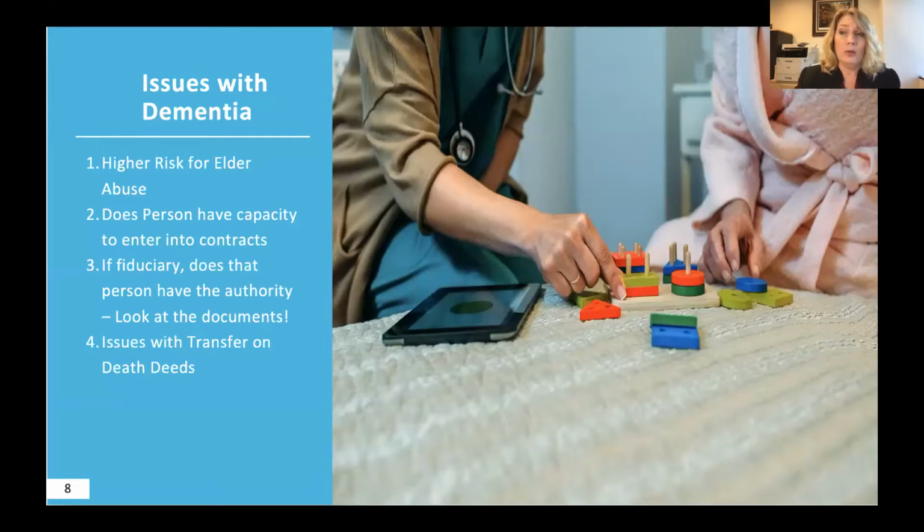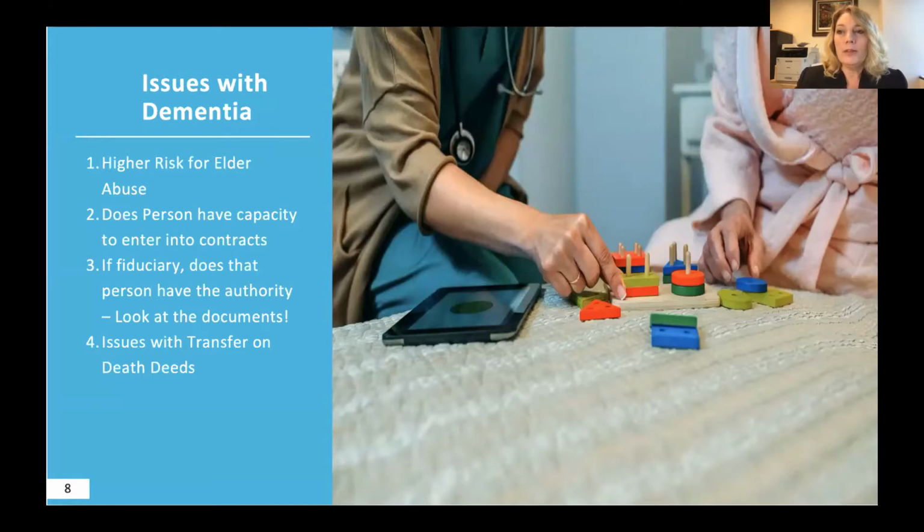One of the issues we come to with dementia, and this is where you really need a medical professional, is does this person have the capacity, and we're talking about real estate, to enter into contracts? Do they have the capacity to sign? Sometimes I'm dealing with a client and the client says, oh, well, my mom knows me, so she has the capacity to sign things. Well, that's not what the capacity test is under California law. And even as an attorney who does elder abuse litigation, I am always looking for the medical professionals, because that is in their wheelhouse to determine, does this person have the capacity to sign this contract that we need signed, whether it could be to create a will or a trust, or amend a will or a trust, or to prosecute the elder abuse claim.